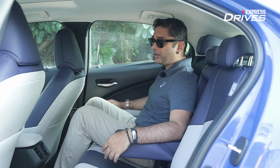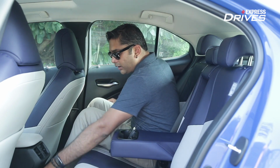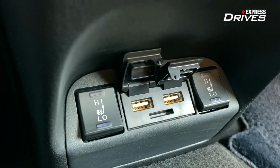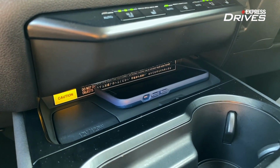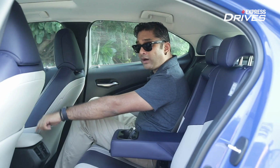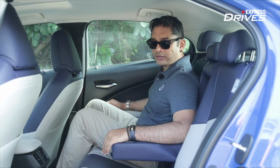Coming to your charging connectivity options, well, you have your USB ports. There are two of them right here. In front, you get a wireless phone charger, and inside the armrest in front, you have another two USB ports.